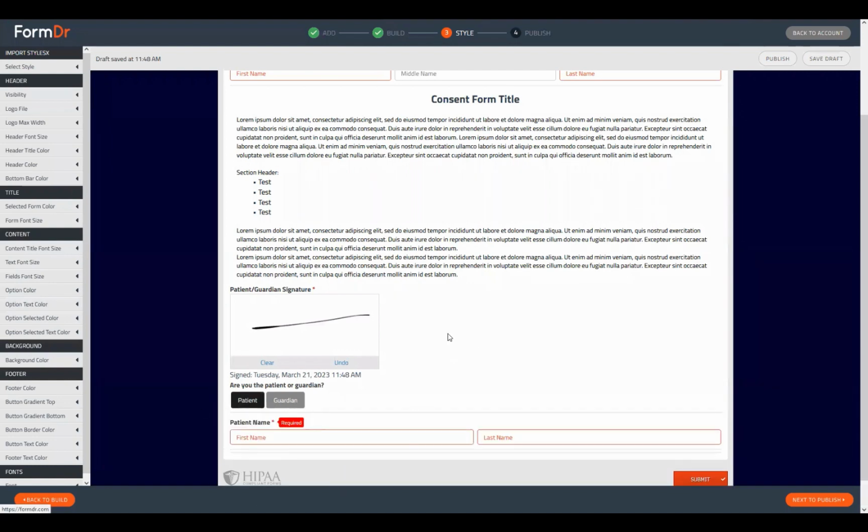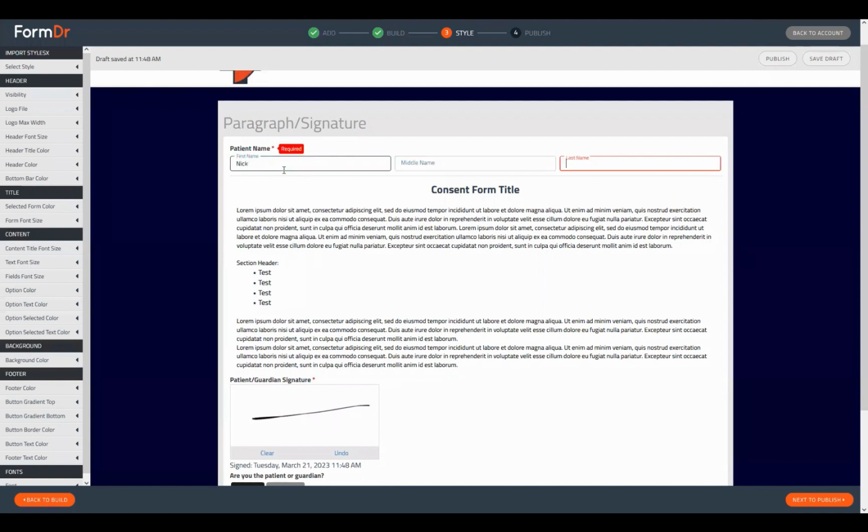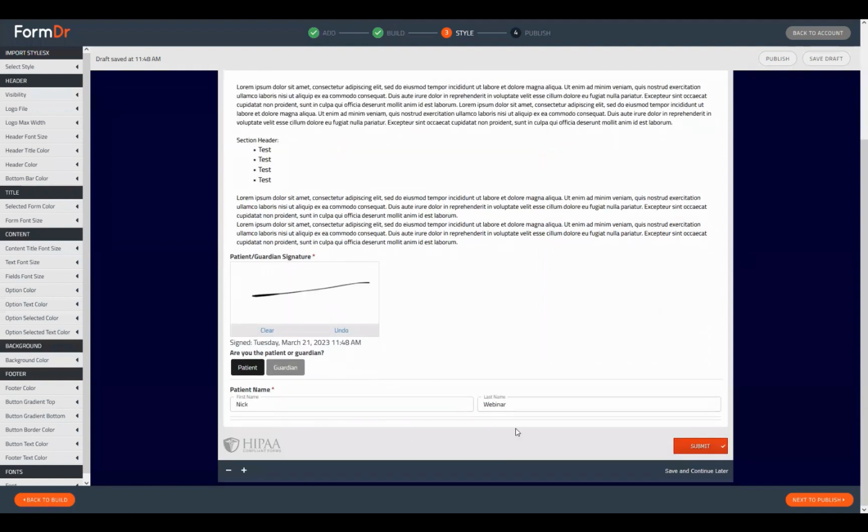If it's the patient and they've already filled out their name, then it will autofill for you. If it's the guardian, then they can put in their name and it will collect that name instead. And it won't autofill with the patient name because we've used a text widget or text field widget instead. But that patient or the signature field does have conditional functionality. Might not be used all that much, but it can be very helpful in terms of just saving a little space whenever you're building out those forms.